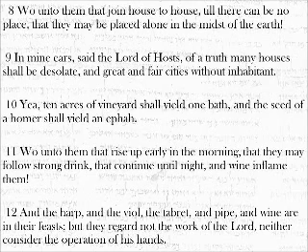And that obviously was the point of us coming to earth in the first place. So he's saying, yeah, I am going to have to leave for a while if you guys don't shape up. And he's saying, I wanted you guys to bring forth good fruit, but you didn't. Fruit meet for repentance, I think, is a good New Testament way of putting it. He wanted them to do that, but they didn't. He says, woe unto them that join house to house, till there can be no place, that they may be placed alone in the midst of the earth. In mine ear saith the Lord of hosts, of a truth, many houses shall be desolate, and great and fair cities without inhabitant.